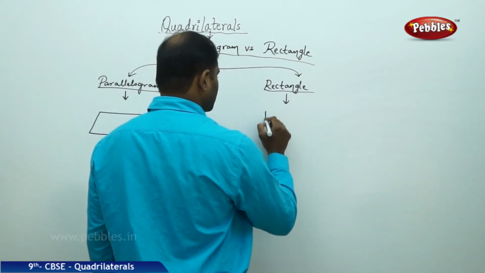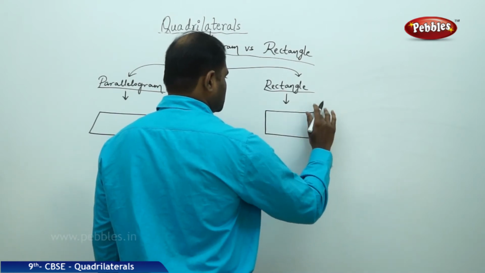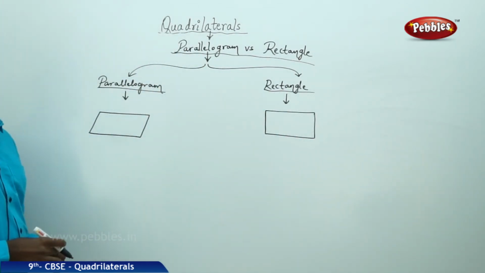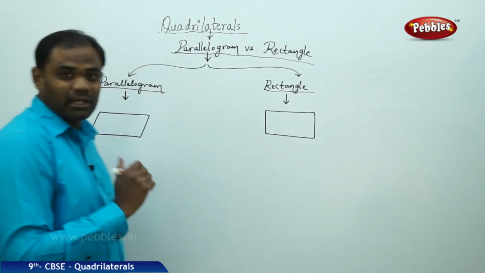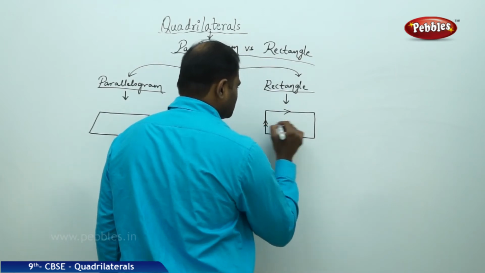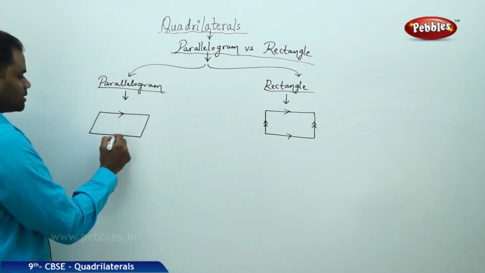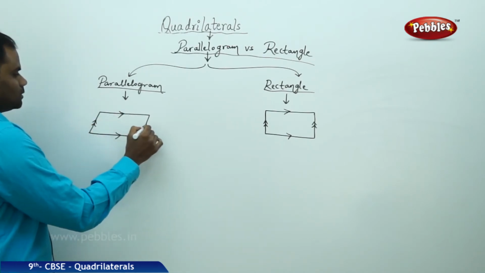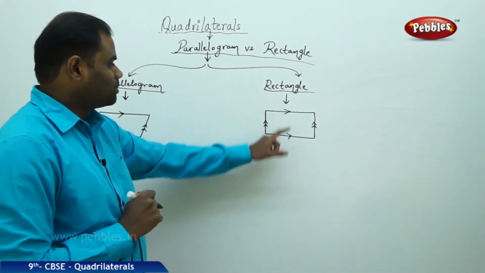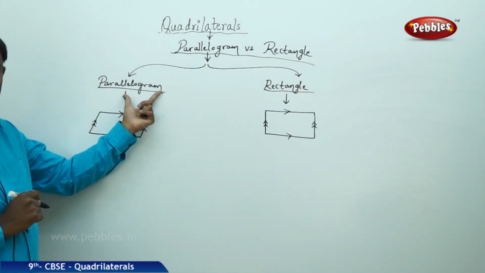Now similarly, a rectangle is an erected property. Now let's see the properties in common. In a rectangle, the opposite sides are parallel. In a parallelogram also the opposite sides are parallel. So these are the common properties identified between a rectangle and a parallelogram: opposite sides parallel for a rectangle and opposite sides parallel even for a parallelogram.